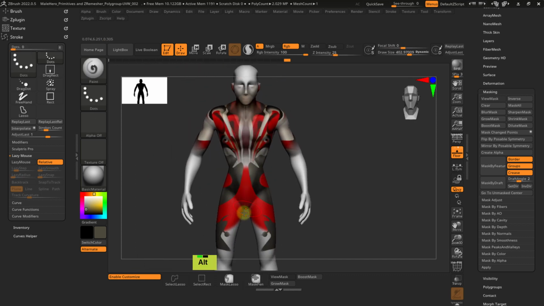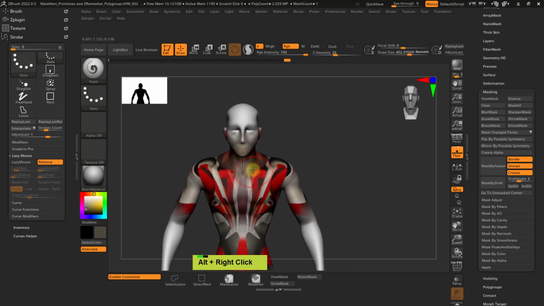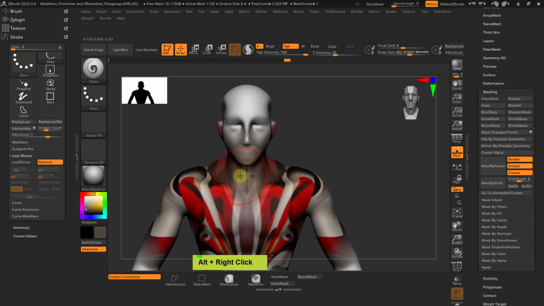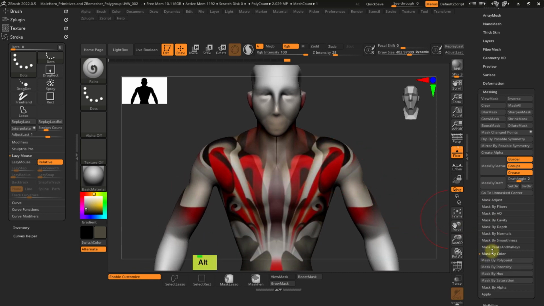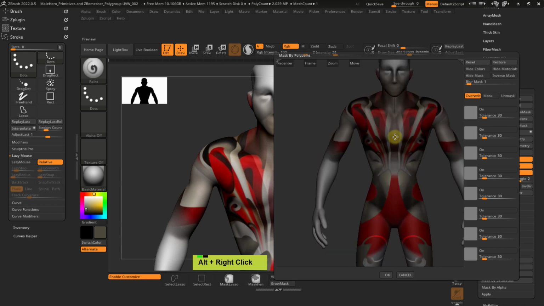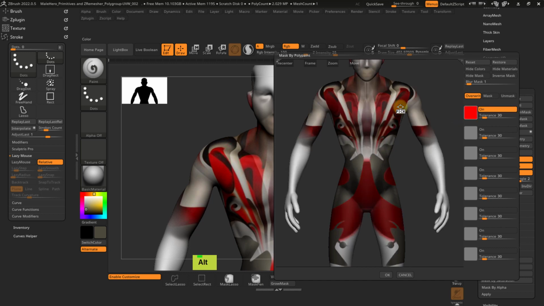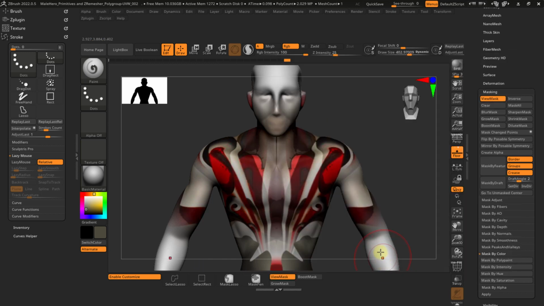That is about combining masks. What else? For sure, we can do color masking. So we can mask by color, and as you see, we have this mask by color and mask by polypaint. From the polypaint, let me just zoom in and select the model. So I'm dragging and dropping it on here, and we'll pick up the color. Okay, what color we wish. This one. Alright, so this color will be masked, so I can click OK now.